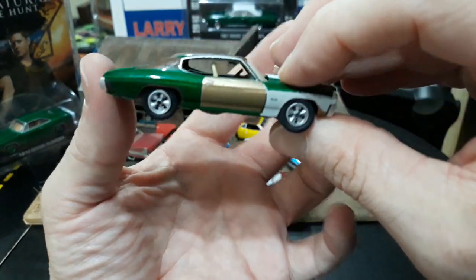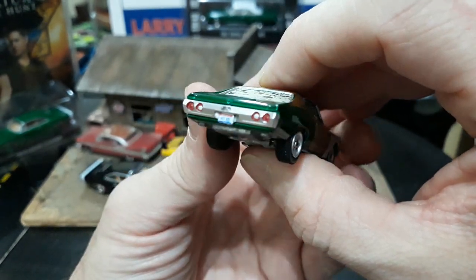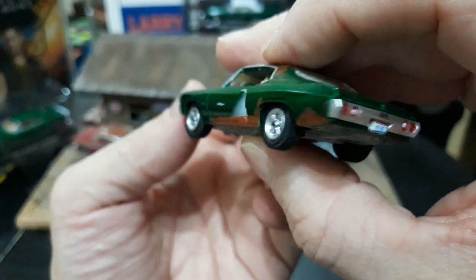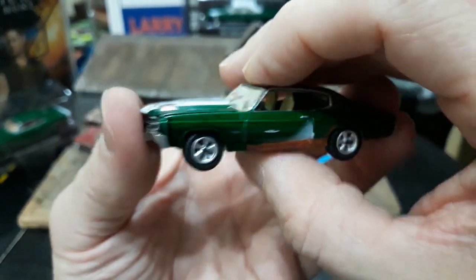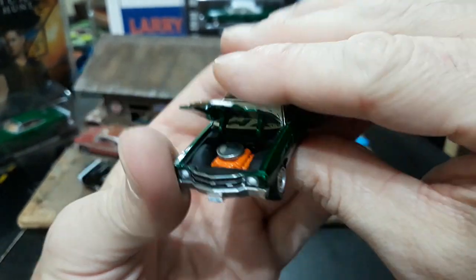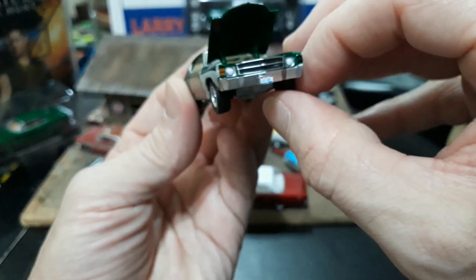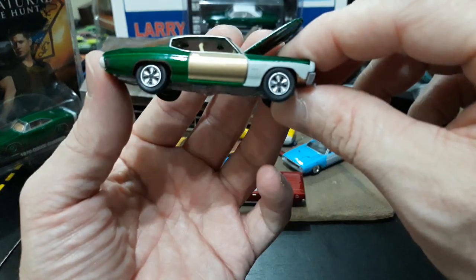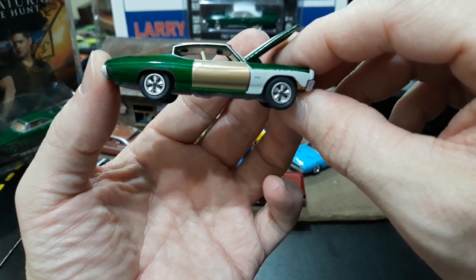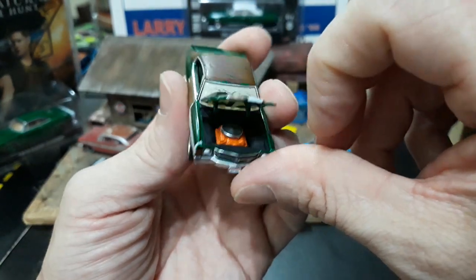I also got the Christine down there by the barn in a chase variant, which I showed in my Christine video — pretty cool. The Bobby Chevelle is a cool opening hood car too, big block. The motor is fitting on this one. Some of the Chargers and Mopars have really tiny motors on the Green Light variants, especially the Daytona and the 68 and 69 Chargers — they look like a 1/87 scale engine. But on the Chevelle they got the big block pretty much spot on.